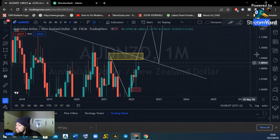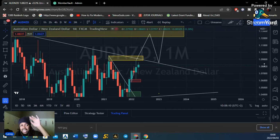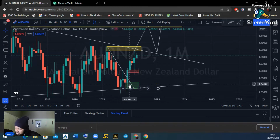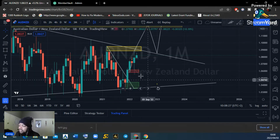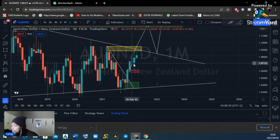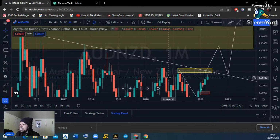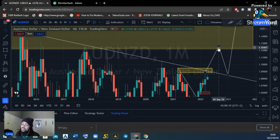I'm doing this first on my governing time frame because remember, top-down analysis is key. You need to understand the flow of money, right? So now, because of this, this to me is hella bullish. Not only did you break this out, not only is the supply on the other side of a bearish structure, which was broken by a different type of order block, a buyer's order block creating another buyer's order block, there's a high chance that we're looking at a 4 to 6 week setup for some higher push up. Because of that, AUDNZD, I'll be looking for buy setups.